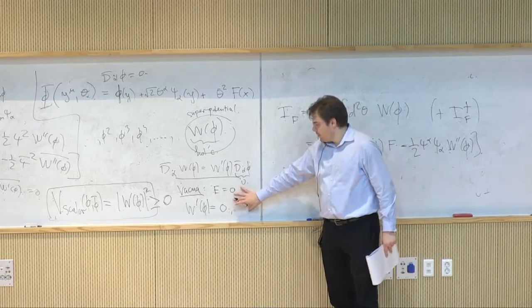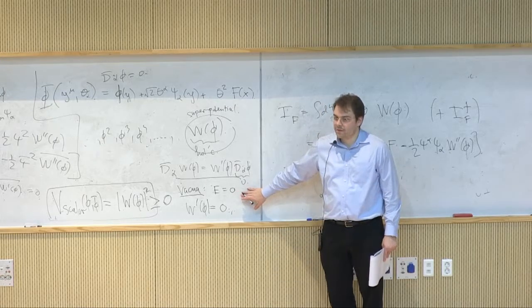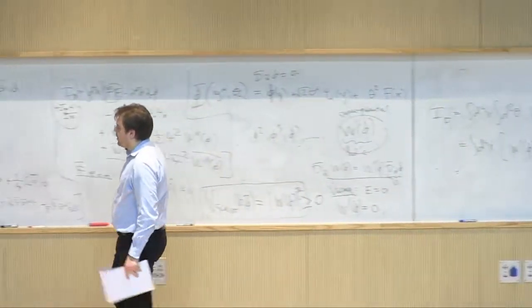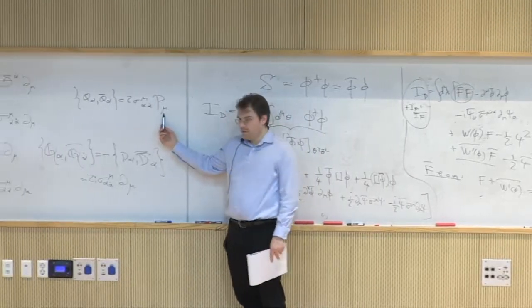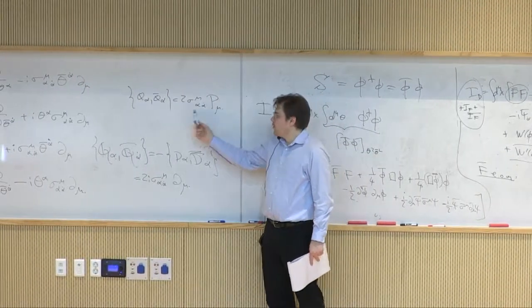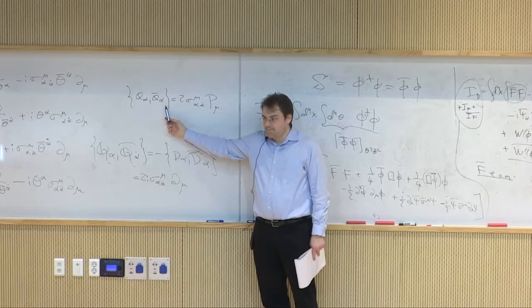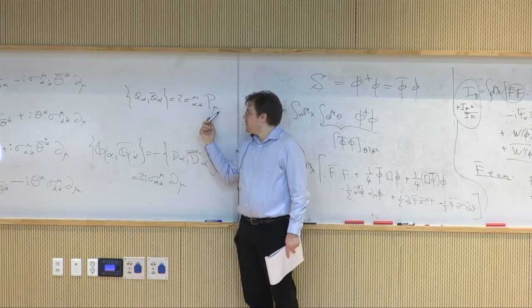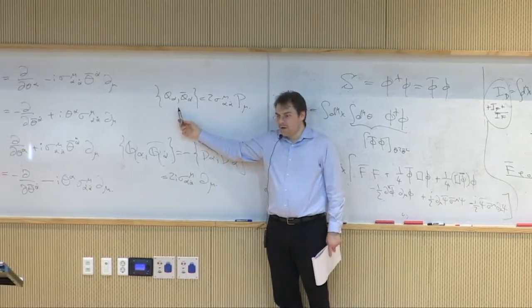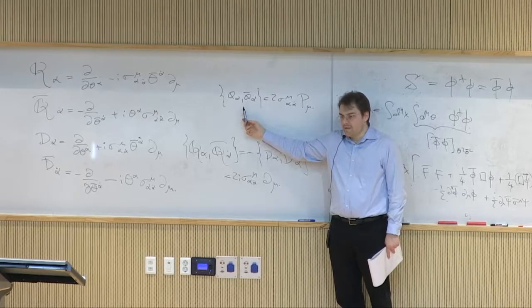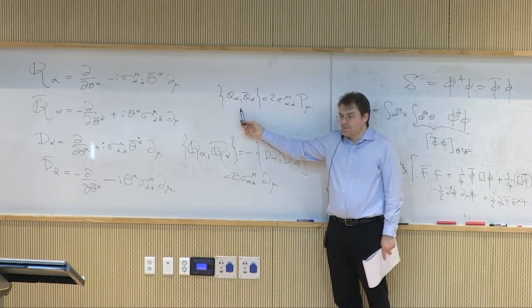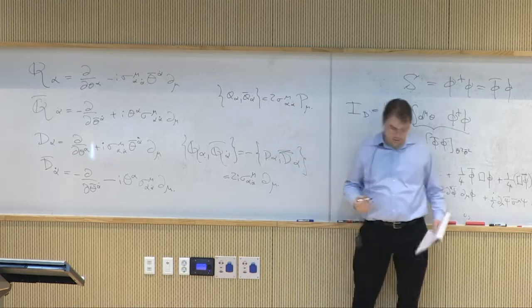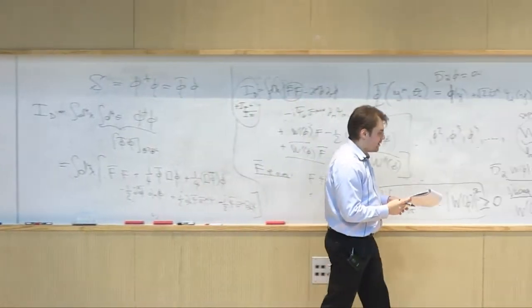That's actually something that follows in complete generality from the supersymmetry algebra. You can convince yourself using just the Q Q bar anti-commutator, which involves the Hamiltonian here on the right-hand side, the P0 term, that Q Q bar is a positive definite or a positive semi-definite operator. And so, if the energy is 0, then Q and Q bar annihilate the state that you're considering, and that's a supersymmetric vacuum. Conversely, if you have a state that's annihilated by all the supersymmetries, it necessarily has 0 energy. So that's an if and only if statement.